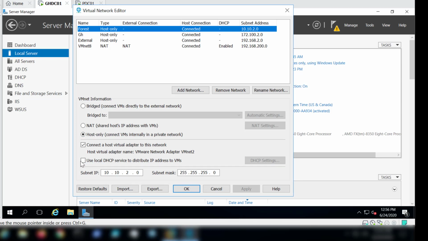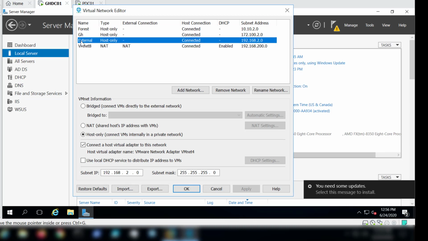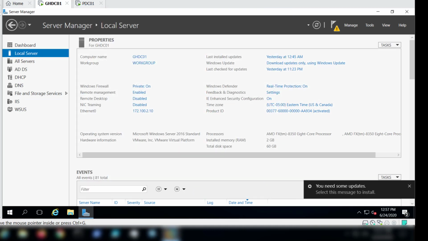But because each domain or forest is going to have its own DHCP server, there was no need for this virtual network to issue IP addresses. We hand over that responsibility to each DHCP server from each domain to issue new IP addresses for any machine that connects to or joins the domain. So you can uncheck these for all of these three, and you should be good. Okay, so let's click OK.